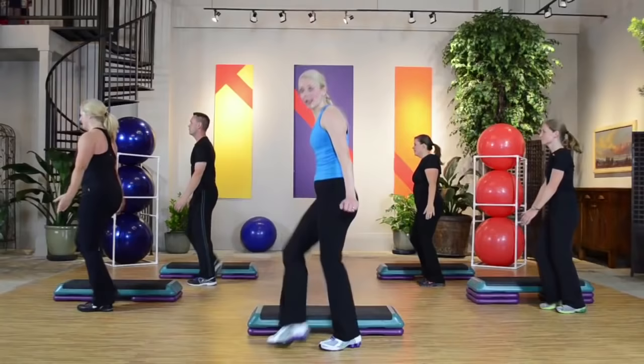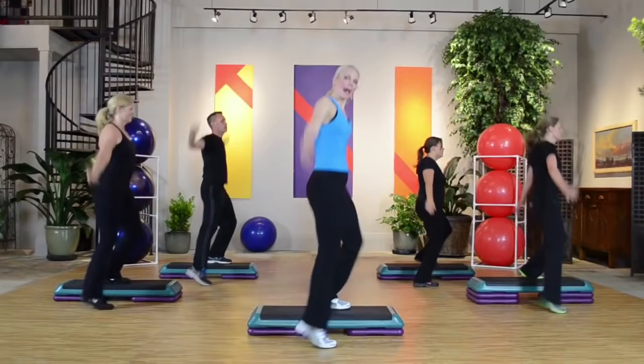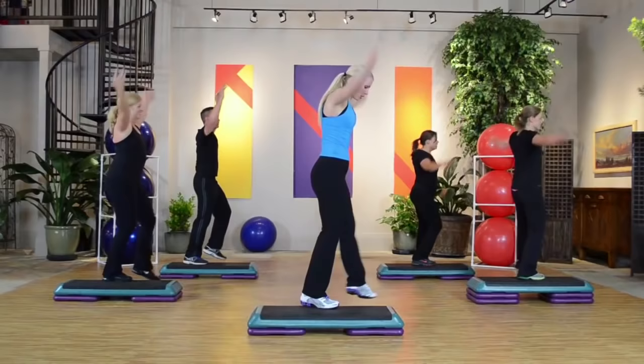Nice job. Other leg. Left leg over the top. Come on back. Over the top again. Two more sets, come back. Over the top. Come on back. Exit, three knee repeater. We're going back to the top.